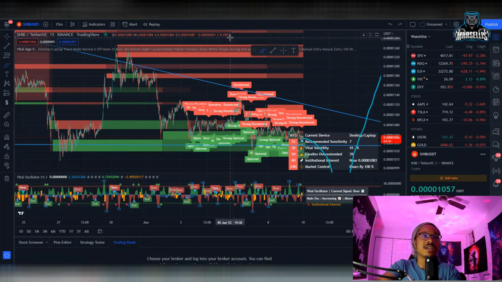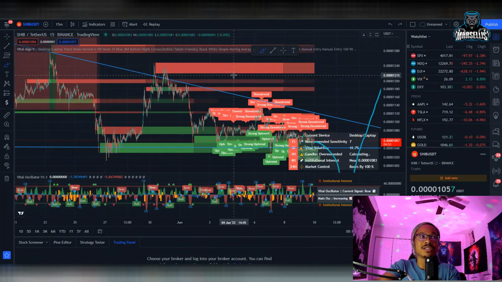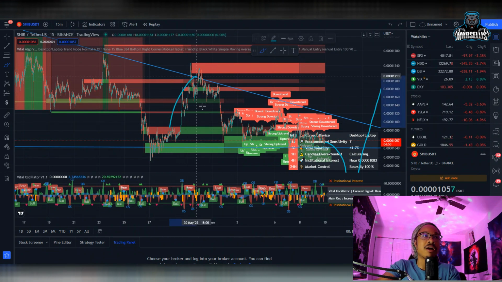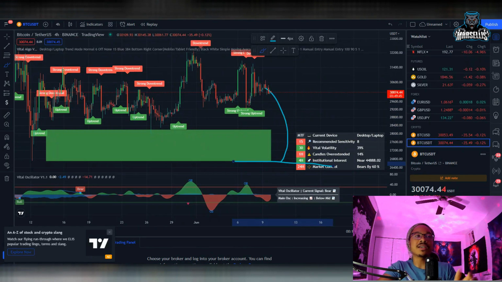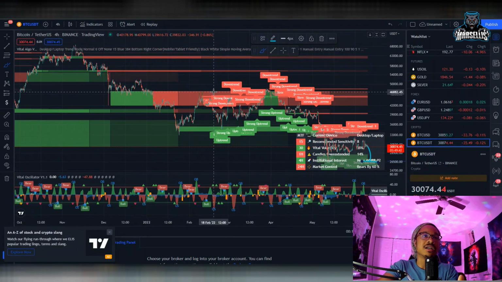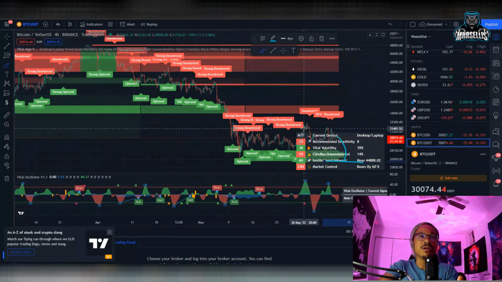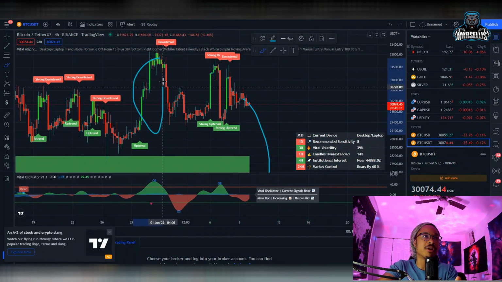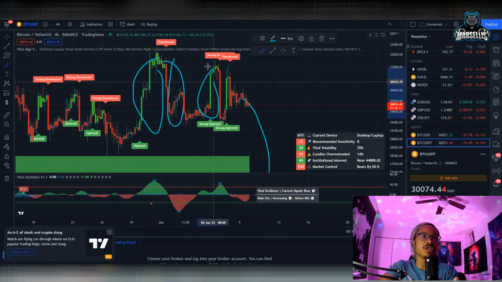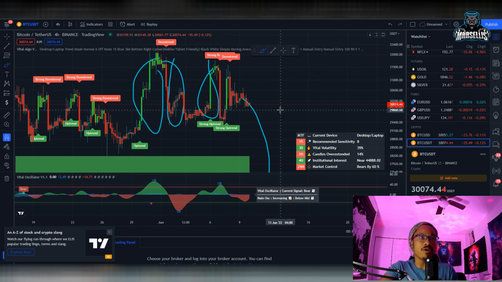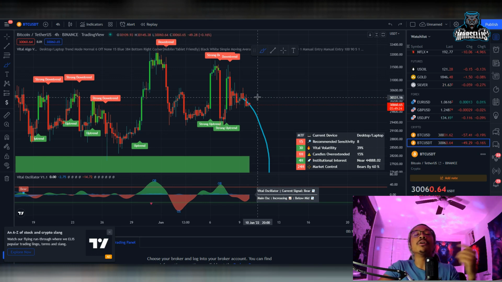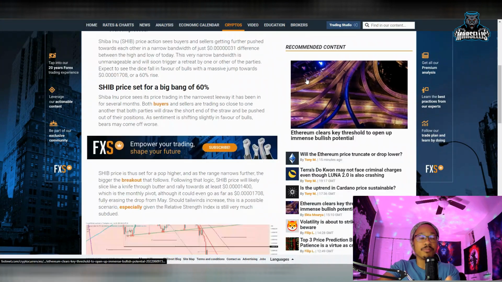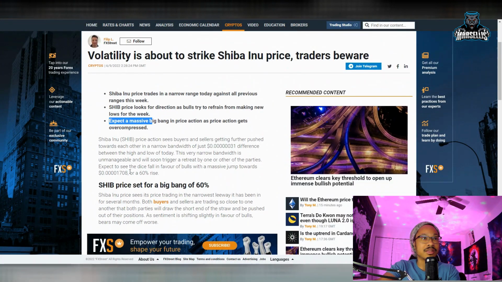And actually, we're kind of seeing that inside this descending triangle. Our price action has just been crazy. This is sheep. Look at how volatile this is. Huge pumps followed by huge dumps left and right. The same thing is pretty much happening inside of Bitcoin as well. We're getting these huge sporadic moves inside of Bitcoin. Huge buys followed by huge sales, left and right, over and over again. So this is going to lead us to take a big dive to the downside. But when we hit the downside and actually hit that support, that will help build the momentum for the next pump inside of the crypto market. So I think it might be a good thing that we're doing this.